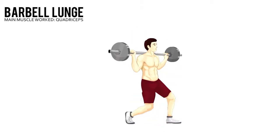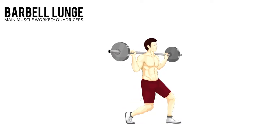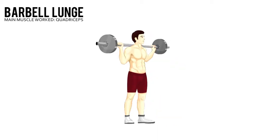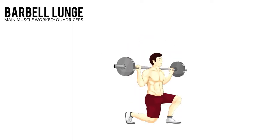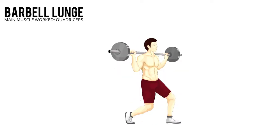Barbell lunge. Start with a shoulder-width stance and the barbell resting across your traps. Take a large step forward with your left leg as you descend into a split squat position. When your front leg is parallel to the floor, push yourself back up explosively to the starting position. Repeat on your right leg.